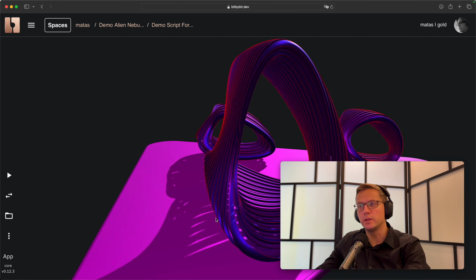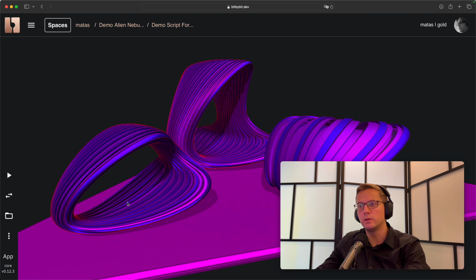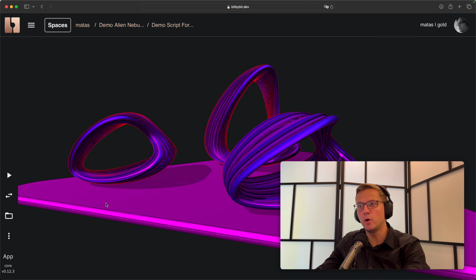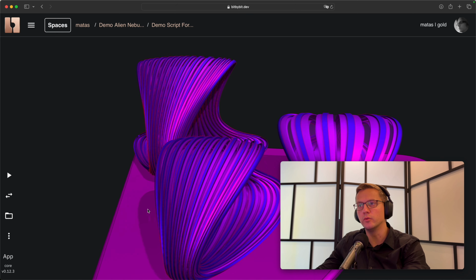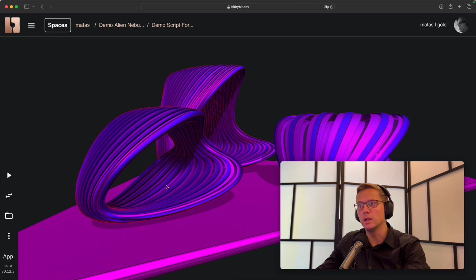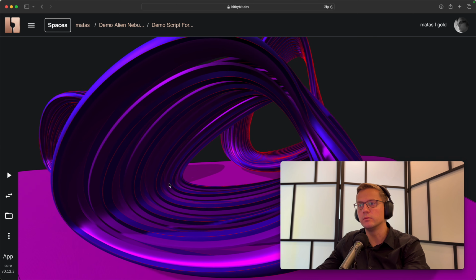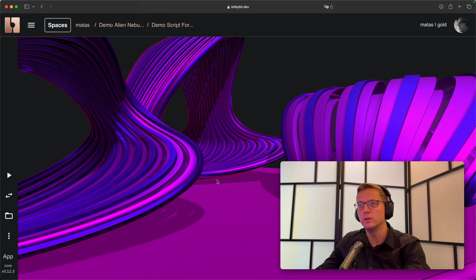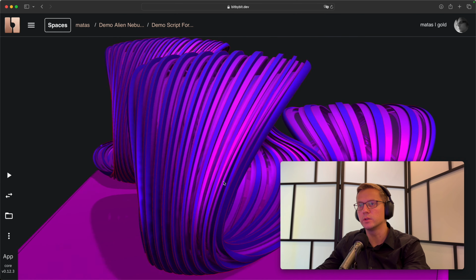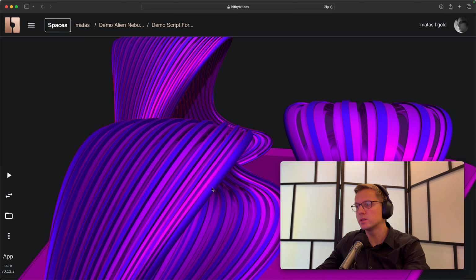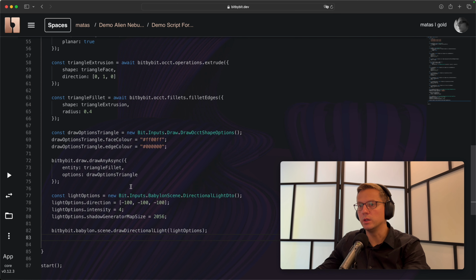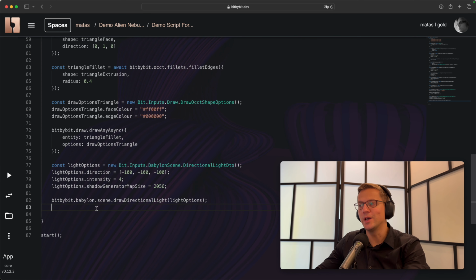So you see now that it looks much better. The objects pop. They are more readable as well. I like that a lot. And yeah, geometries are just looking very futuristic. That's quite nice. And now what I want to do is, well, this looks great. It's very much static.